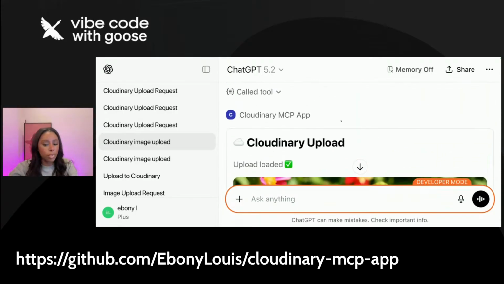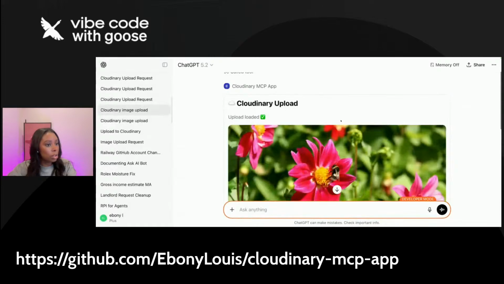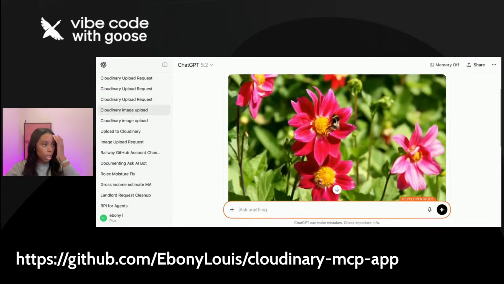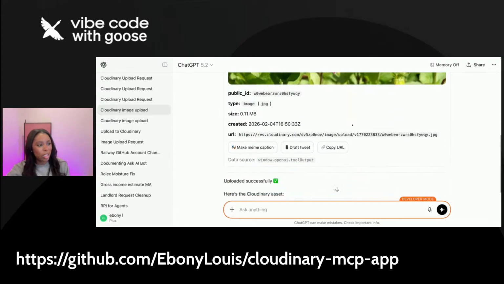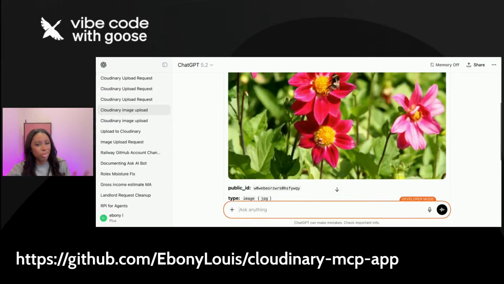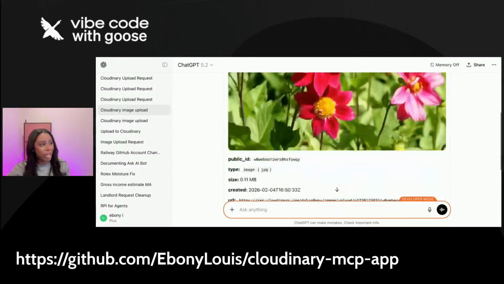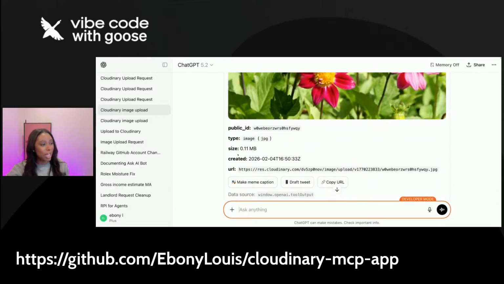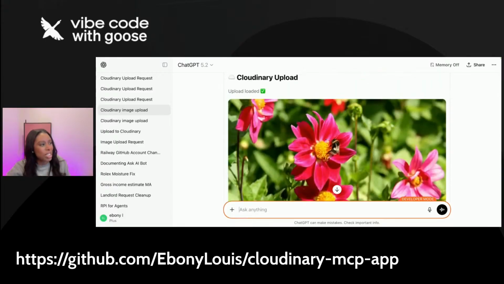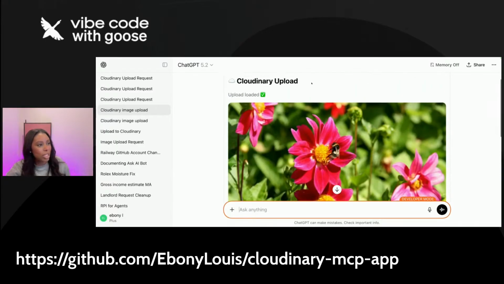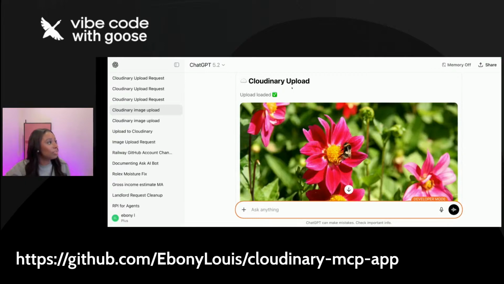Okay. So here, I'm going to zoom out. Sorry, hopefully it's not that hard to see. But okay, this is what I was getting back. So, I mean, it looks right. I have my image, I have my public ID, I have all of the information here. I have my buttons and all that, but where's my UI, right? Where's my CSS? Where's my style and my design that I put into my UI? It's not showing up at all. And that I could not figure out for the longest.